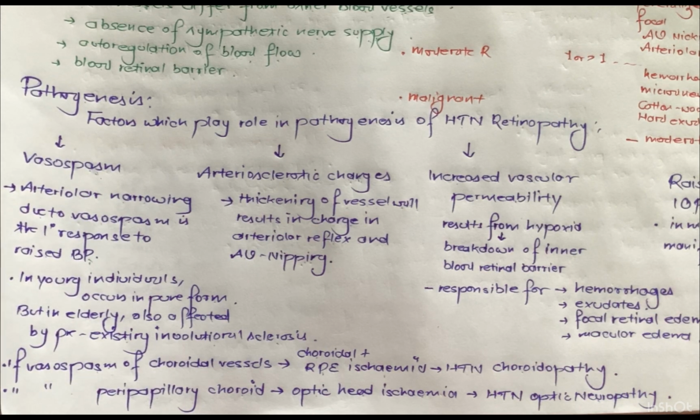But there is change in the arteriolar light reflex in the hypertensive retinopathy, and normally there is no AV nicking, but it is seen in hypertensive retinopathy when a small artery is crossing a small vein, resulting in the compression of the vein with bulging on either side of crossings.